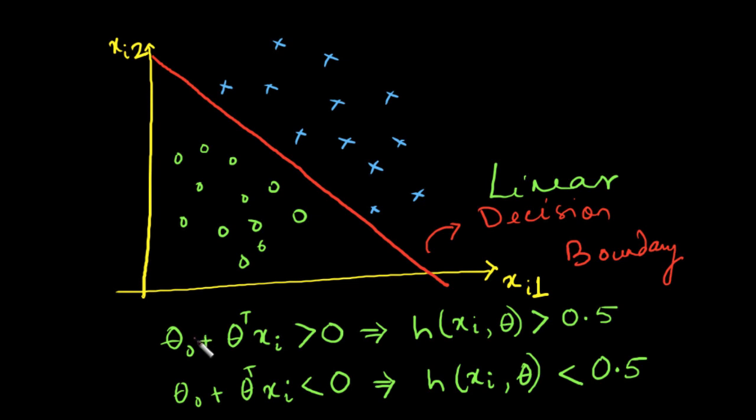So now we need two things to make further progress. First of all, we need an expression for h, which is our hypothesis for logistic regression, and then we also need a cost function or loss function which we will minimize. So now how do we choose a hypothesis function for logistic regression? As I told you, for logistic regression we choose what is called the logit function. So now what is this logit function? It is also called the sigmoid.